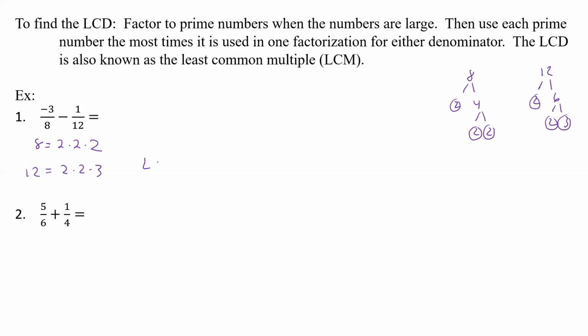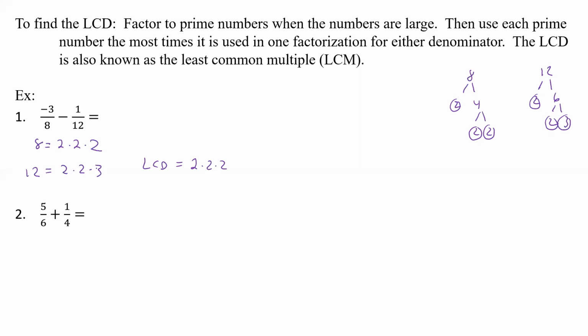Now our LCD, or LCM, depending on how you want to look at it, but it's going to be our common denominator, so I'm going to call it the LCD, is going to be, well, we have 3 2's here, we have 2 2's here, so we're going to have 2 times 2 times 2 because we want the most.